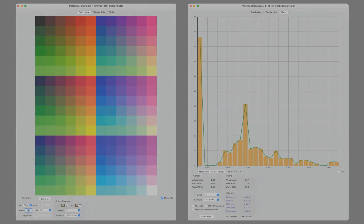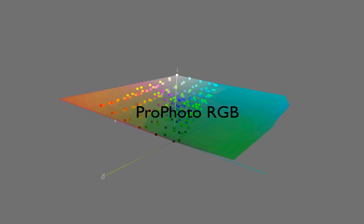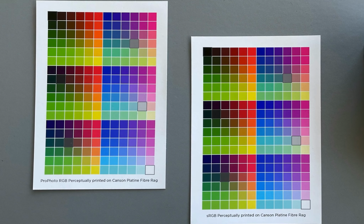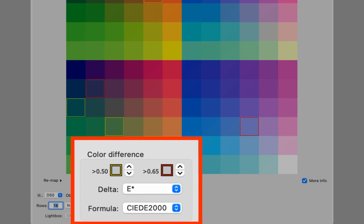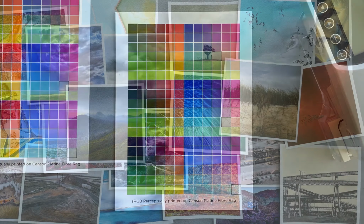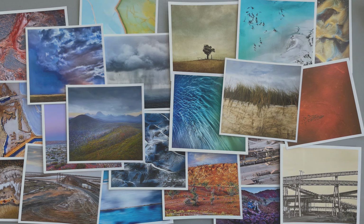And because all 216 colour samples are within the smaller sRGB gamut, there is also no significant difference predicted with a relative colorimetric transformation to the printer's gamut. Subsequent actual printing of both test images confirms this prediction, where the print's visual appearance and measured values show no significant colorimetric differences, at least at the resolution of the 216 values in our test images. But these are also synthetic test images. Therefore, some actual landscape images whose values are preserved in the sRGB gamut were also printed. And again, there is no significant difference printing the same colours from the smaller or larger colour space.